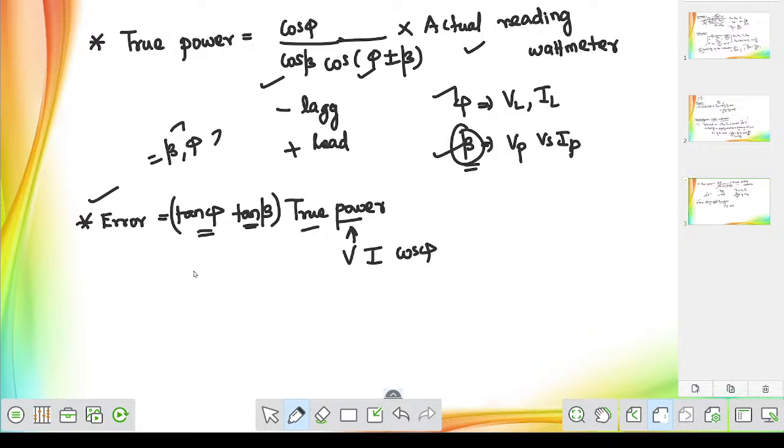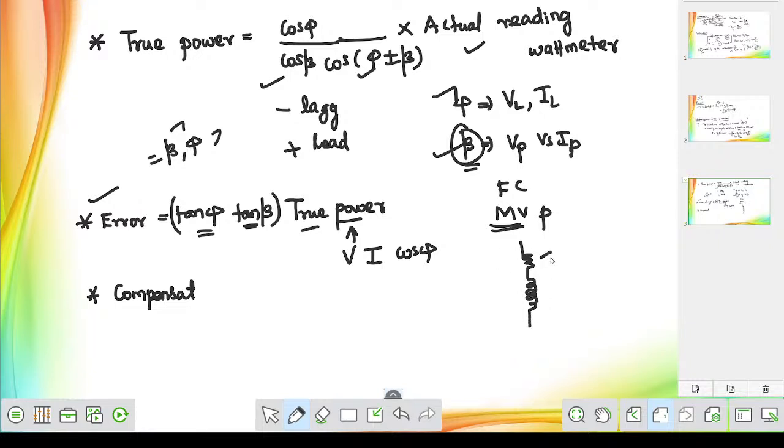Next, you will be requested to calculate the value of compensation capacitance that we are using in our electrodynamometer wattmeter type. For this compensation, we will be connecting a capacitor in parallel with the pressure coil resistance, in order to compensate the effect of the pressure coil inductance. There are two coils, one called moving coil and another called fixed coil. Moving coil is nothing but pressure coil.